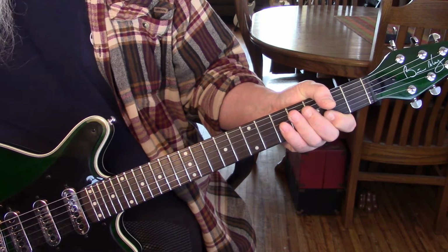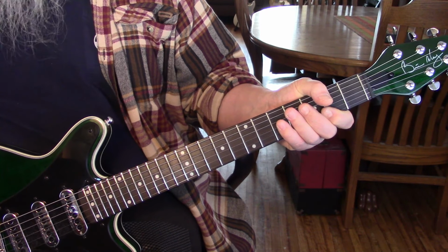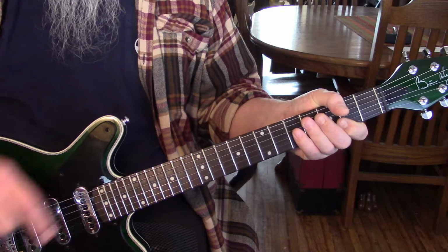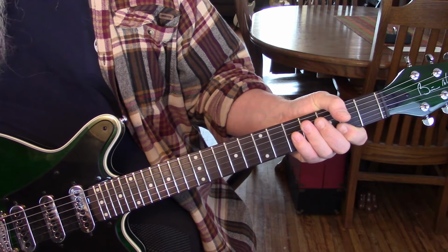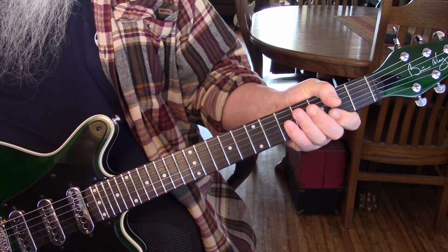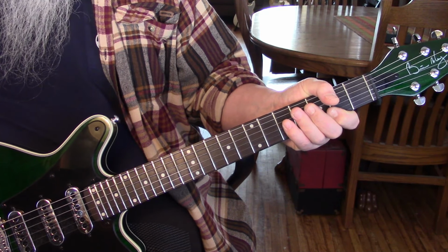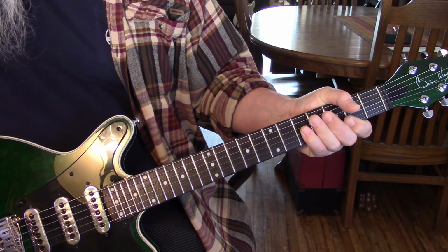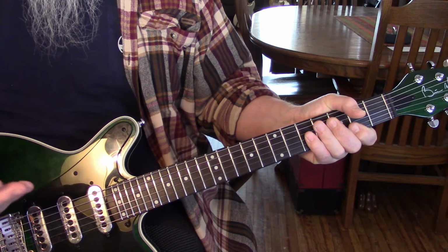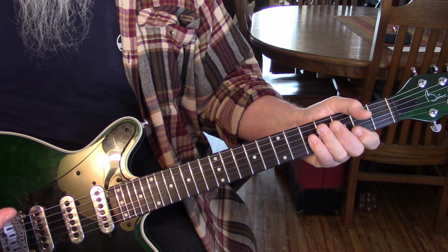There's great isolated tracks online that you can listen to and play with, which really helped me to pull out certain parts. So, as always, my notes are right below, linked the video, so click on that link and you can download the PDF. We are in standard tuning, so I approached it from a player's view: how would we want to play this if we want to do this lead into this song?